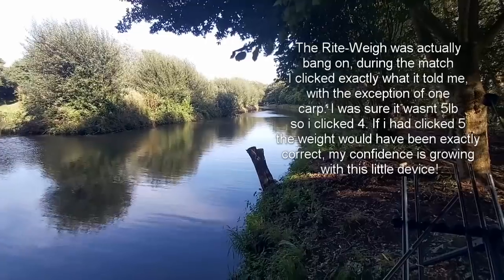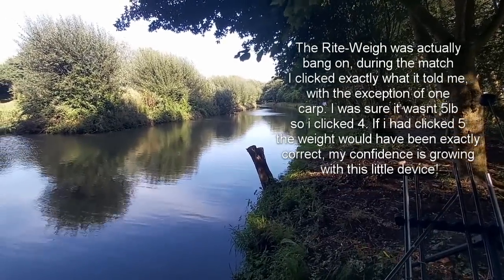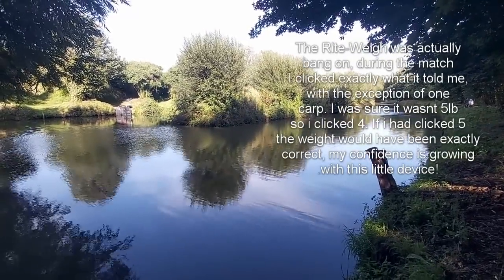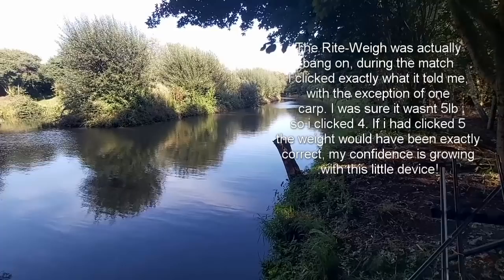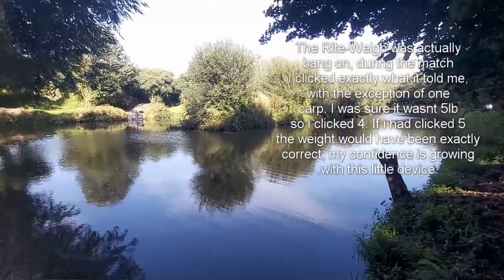Obviously the total weight will be different because I've not clicked or weighed the little tiny fish, just chucked them into the silvers net. So I will definitely weigh more than 33 because those little ones will bump us up. But I was just interested to see what the carp net is, and I'll let you know at the end.